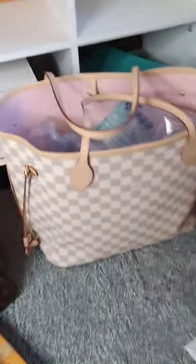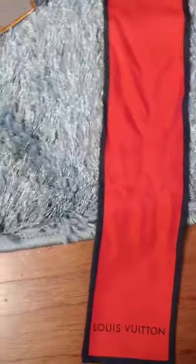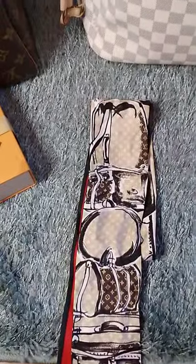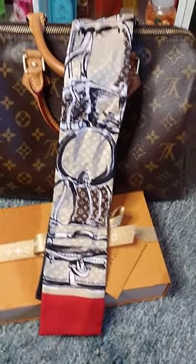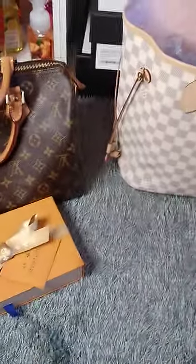Another option I have is one I purchased in Birmingham, Alabama. You can see the Louis Vuitton name written on it — it's plain red on the inside, red and black, and on the outside it has different little designs. It can be worn with the white purse as well. I also used to wrap this same one around the handle of the Speedy 30, and it was cute — that's another nice way to wear it with the monogram Speedy 30.